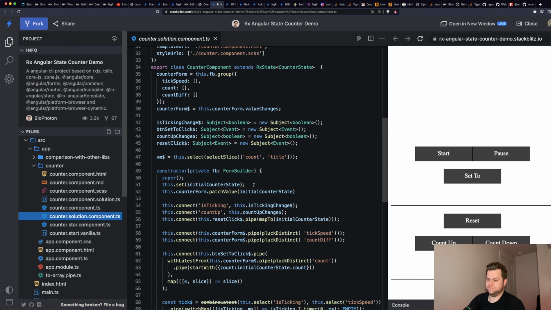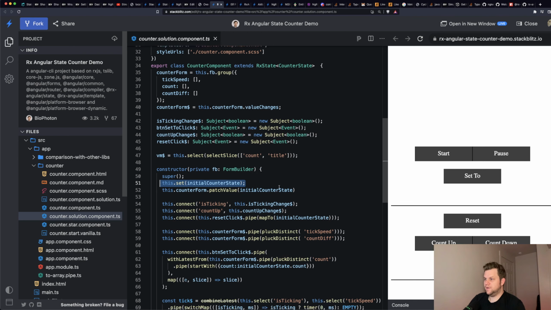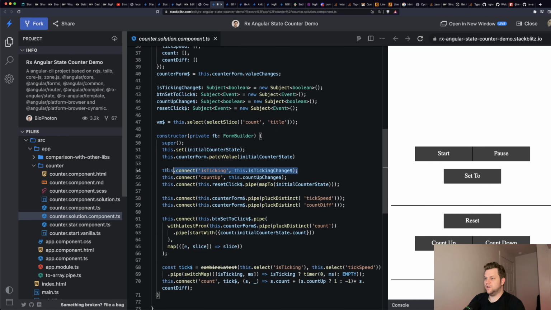I don't care about the missing stuff. So you imperatively set state. I mean, you're going to have at least one imperative statement here, so whatever. And then you call connect a bunch of times.